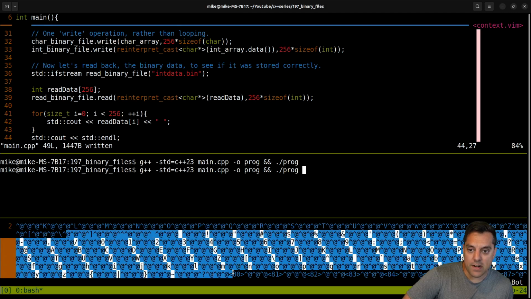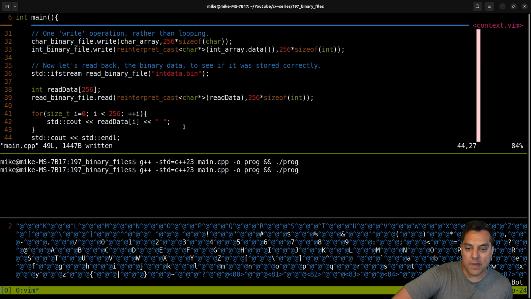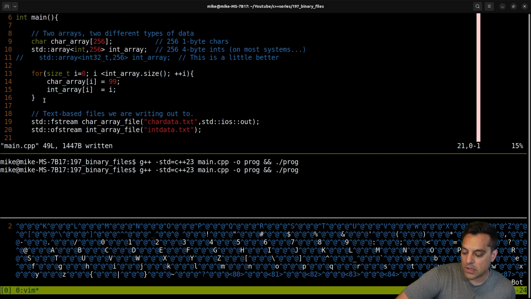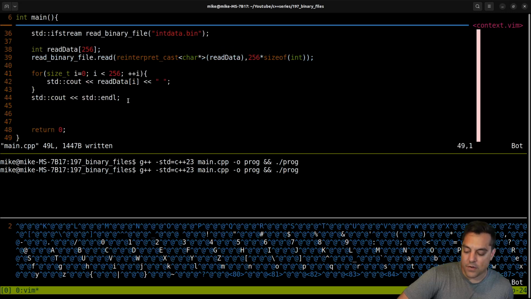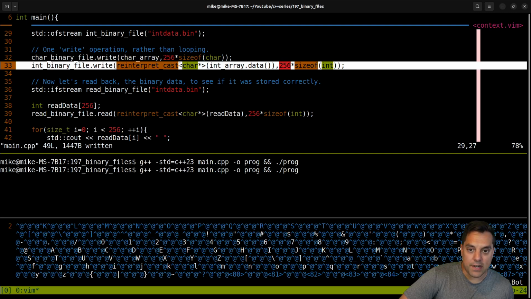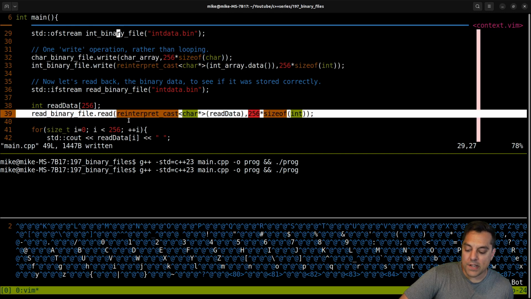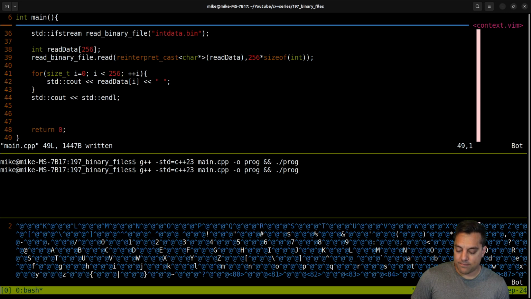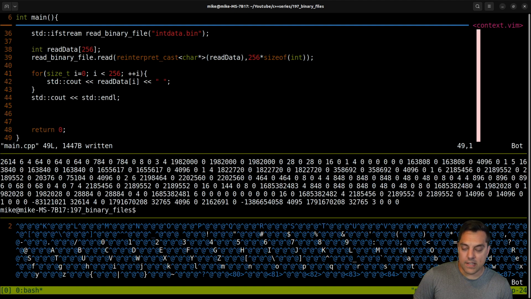All right, I can see my binary data here. But again, the picture to keep in your mind of what we actually did here, let's scroll up a little bit. I'll show you all the code in a moment. All I did here is take this int array and write numbers 0, 1, 2, 3 till 255. So if I wrote out that data into a binary file, which I did in just one command, and I read it in one command, I expect that I should also see 0, 1, 2, whatever. Let's compile it and run it.